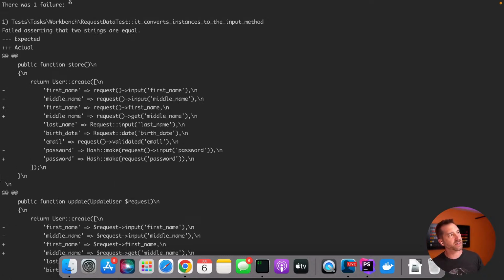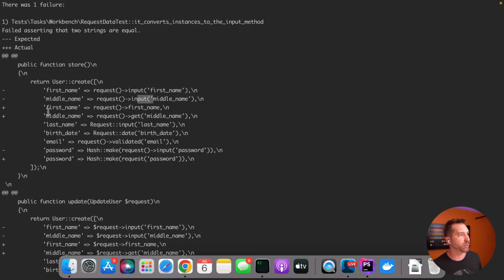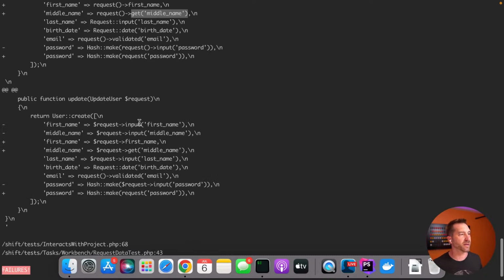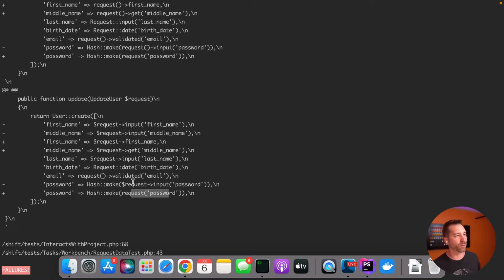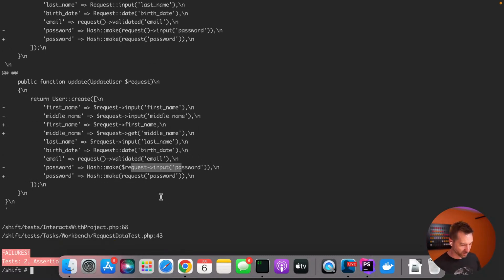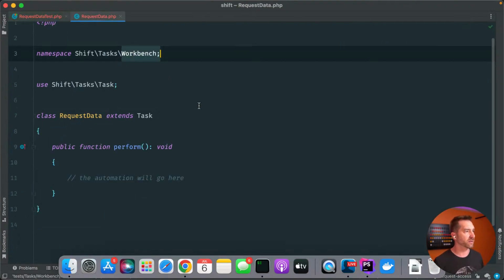So here we go. With our test fixtures here, we get a nice little PHPUnit output where it's comparing these two strings, and it's saying, hey, expected input, but the actual was still that first name and get. So those two lines should have gotten converted based on the data that I passed in. Same thing down here, where password, and in this other update method, same thing. It did not pull those across the way in which our test case would have expected it to. So that's a good failure. So with that, let's start writing this code.